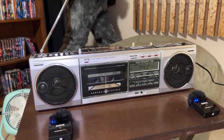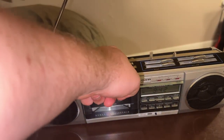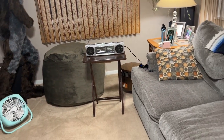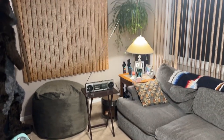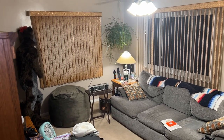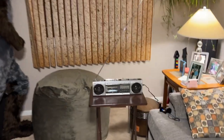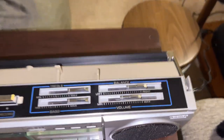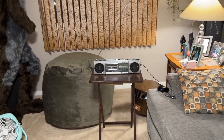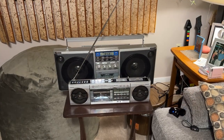One last thing I'm going to try. Without these microphones, I'm going to use my camera's built-in microphone from across the room. Volume up halfway, and it's loud at that. And for size difference.